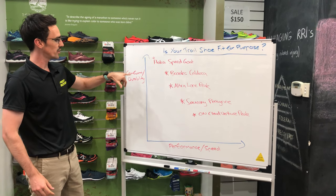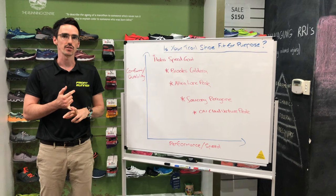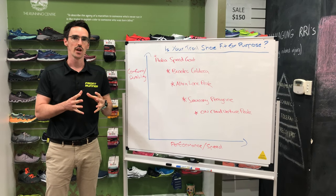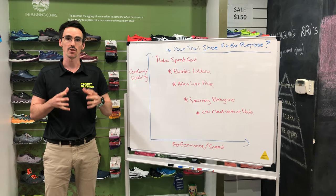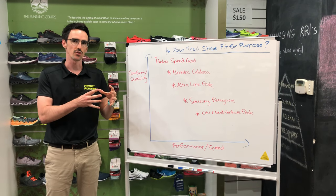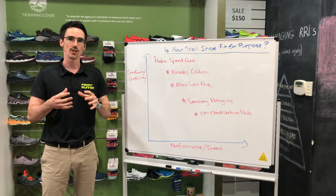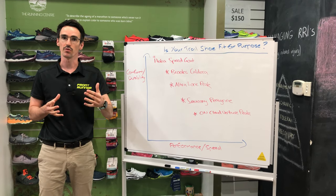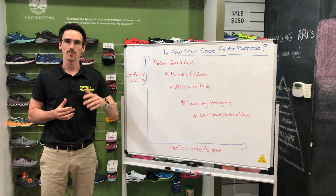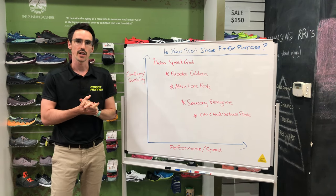There are two distinct categories. If you're looking to go longer and you're approaching a trail distance that you either haven't run before, or you feel is going to be a real test on your musculoskeletal system to get through the distance, there are certain shoe attributes that are going to be really complementary. Or if you're looking to cover a distance you're quite conditioned to and you're looking to get your pace up or run a new PB on a course you've done before, there are a few attributes we can look at to help there as well.